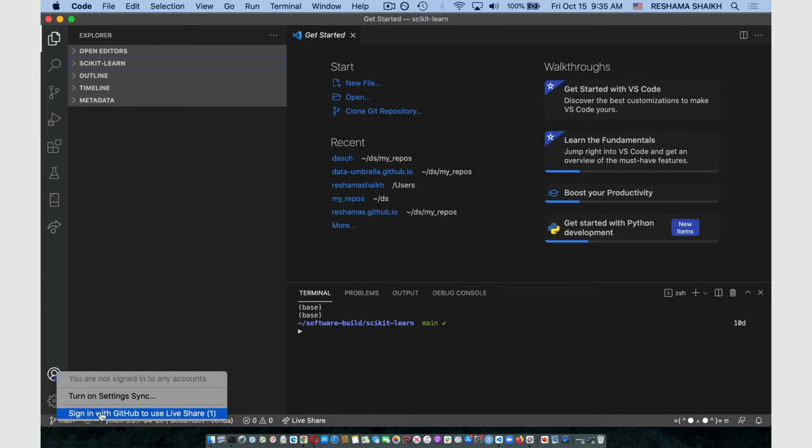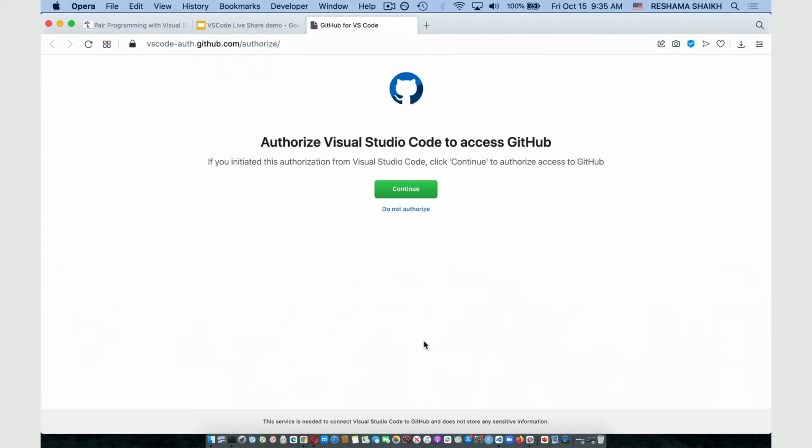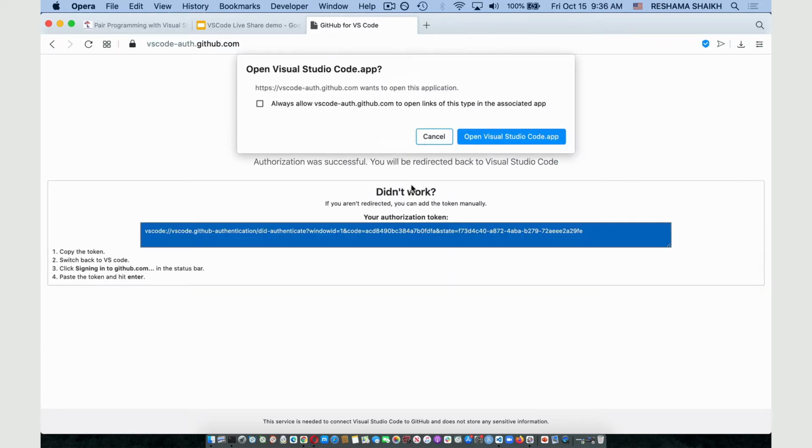So that's my next step. So it's going to bring me to the browser where I have logged into GitHub already. And it says authorize Visual Studio Code to access GitHub. I'm going to hit continue. And one thing that I can do is I can also click on this so it doesn't come up every time. And so I'll do that.